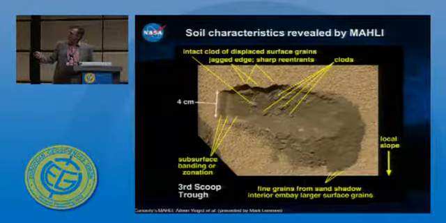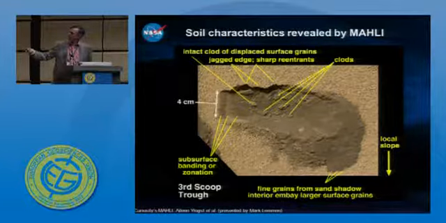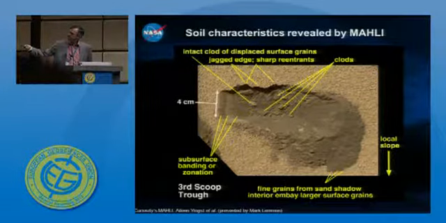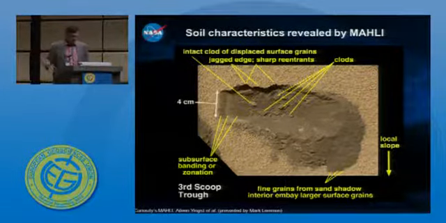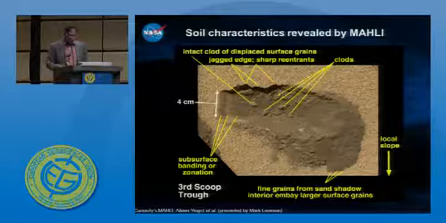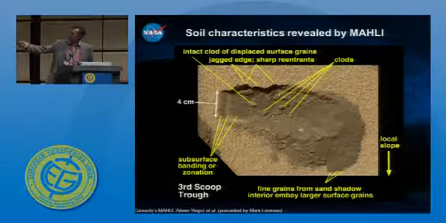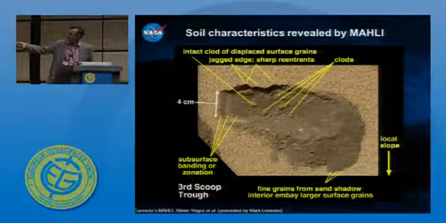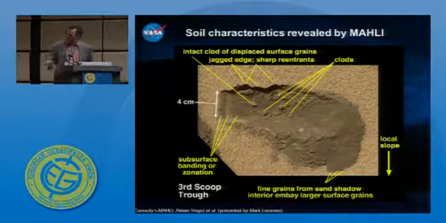This is our third scoop target. So it gives an overview, the 4-centimeter wide scoop. Again, you see the possible banding. You see the crust as it is broken. Clods fall off down into the scoop, or down into the trench itself. And then you see, as the scoop pulled out, the fine material from underneath flowed freely and eventually came to a halt and bang on some of these larger grains on the outside on the crust itself.